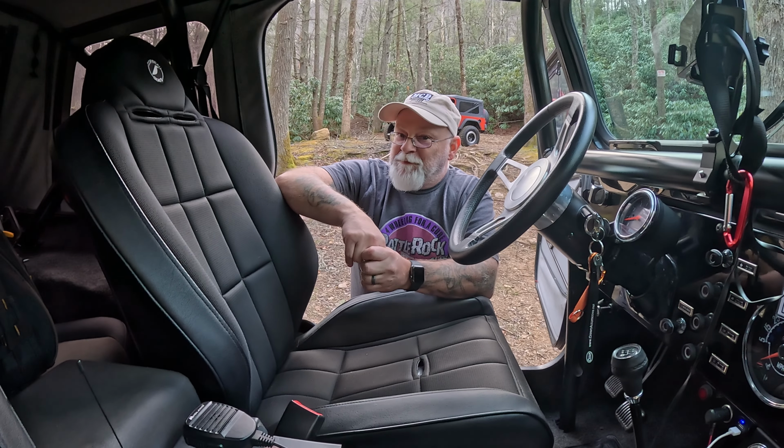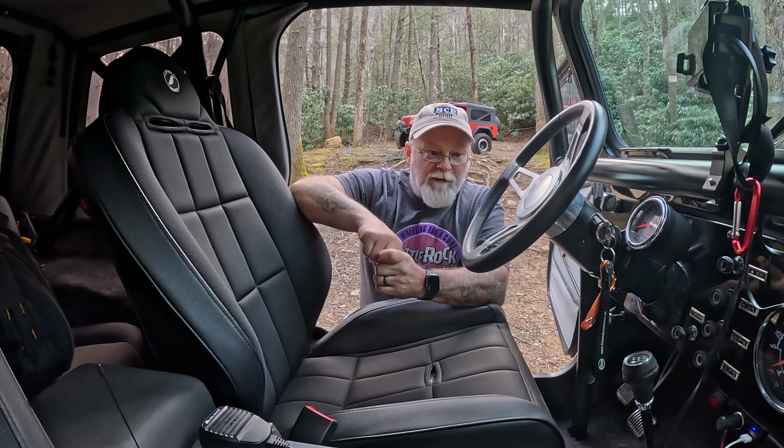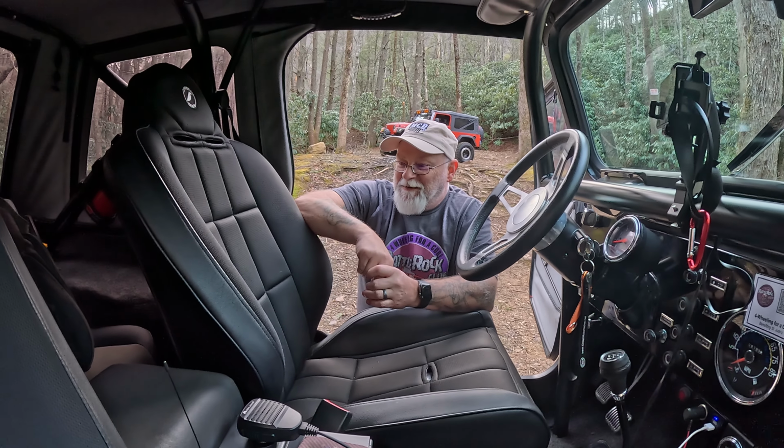So what about future upgrades for this Jeep? Future upgrades, we'll eventually look at putting a V8 in it. The 4.2's fine, but I've got a racing background and I like power. Yeah, more power. Everybody needs more power.